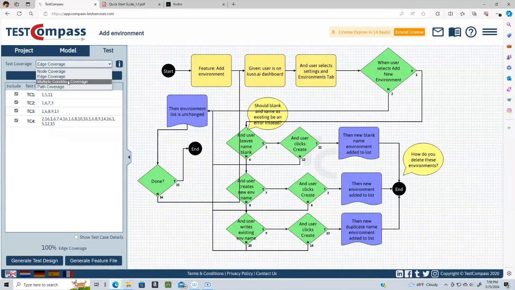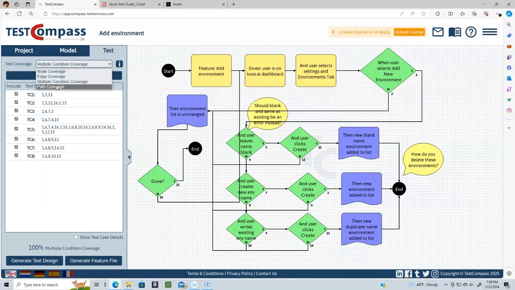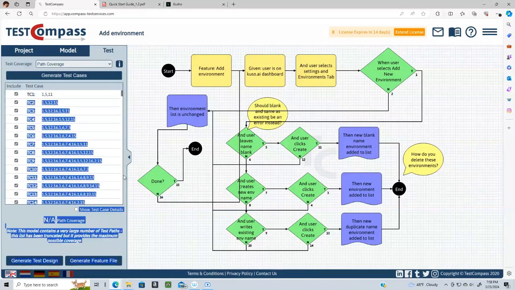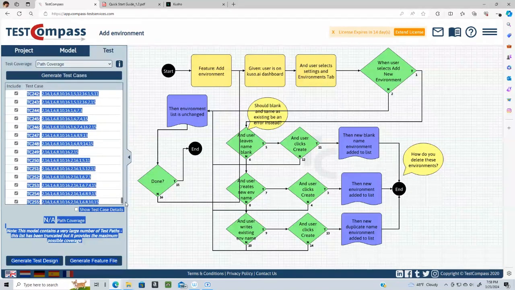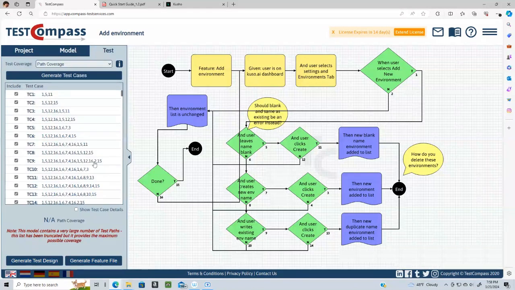And if I want to only just get all the multiple condition cases, the things where the conditions coming out of the decision blocks combine with each other, how many do I need? I only need 8. Okay. But if I'm going to cover every possible path, how many was that? That is, geez, look at that. That's 256 cases. That's crazy huge, right? Now we can deselect those and stuff, and export them.